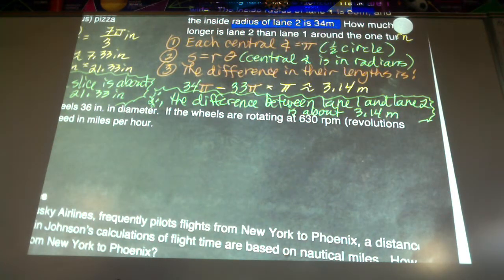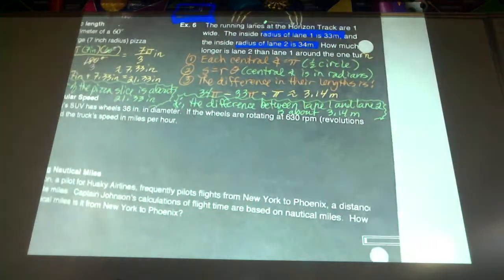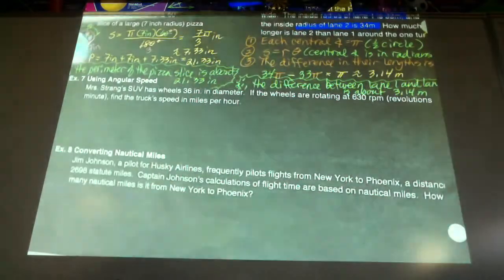So those are somewhat simpler problems compared to some that you can have. We're going to look at a more complicated conversion problem. That was just finding arc length. The next two are conversion problems. So are you ready for those? All right, so I'm going to zoom back out.